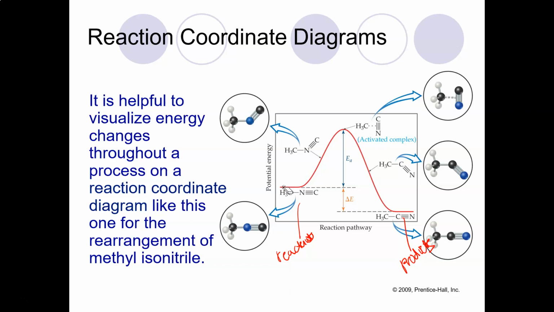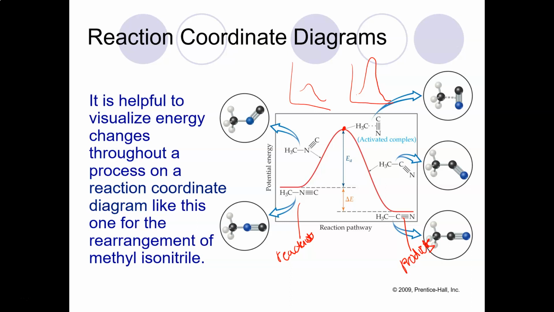Okay, and the activation energy is defined as the highest point in the hill. Well, it's the difference between the highest point in the hill and where you started. So how much energy does it take that golf ball to get over the hill? Well, that's the difference between where you start and the highest point, and that's the activation energy. The higher the hill, so if I had a reaction coordinate diagram that looked like that, little hill, and then I have another one with the same scale that looks like that, I can eyeball these two and tell by looking at it which one has a higher activation energy without doing any math. The taller the hill, the higher activation energy.